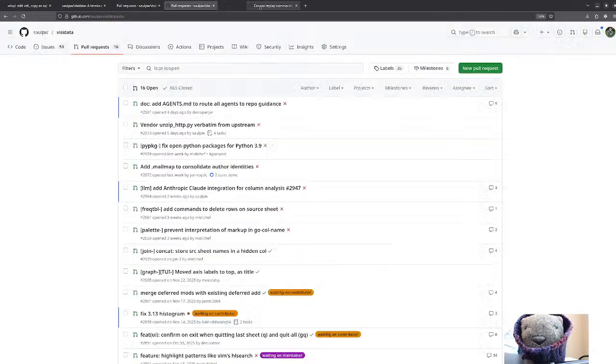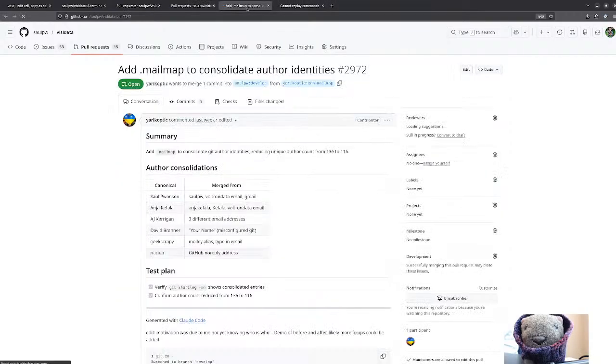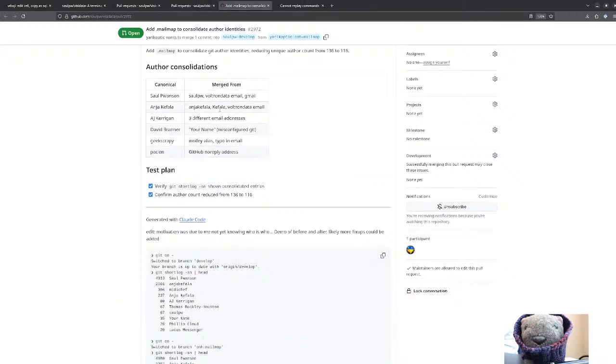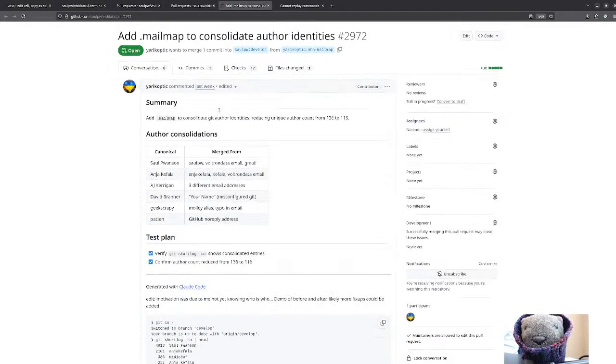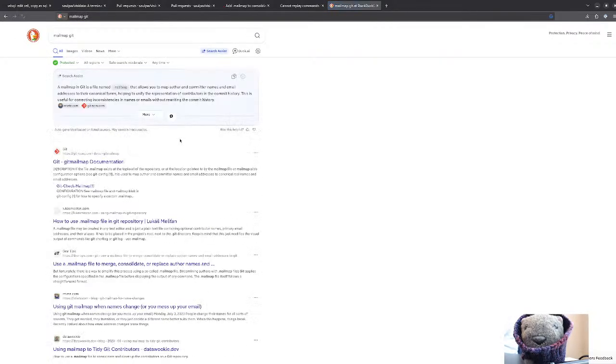Okay. What we got? Add mail map to consolidate author identities. Oh, I did that already. Okay, great. I have never heard about the mail map thing. So let's see about this.